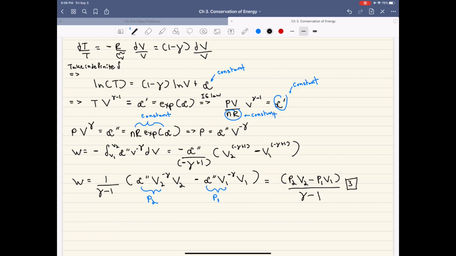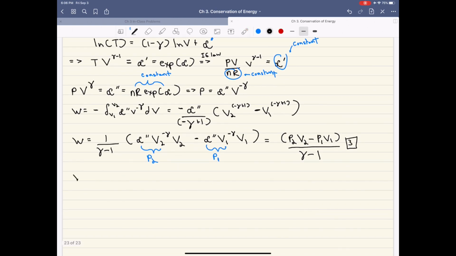And so we get this very, very simple equation for work. Similarly, if we wanted the work in terms of temperature, we could get that. All we would have to do is just plug in the ideal gas law, right? And what we get is that work. So, just to specify, IG law, and what we get is that the work is equal to moles times the gas constant over gamma minus 1 times T2 minus T1. So actually an even more simple equation.